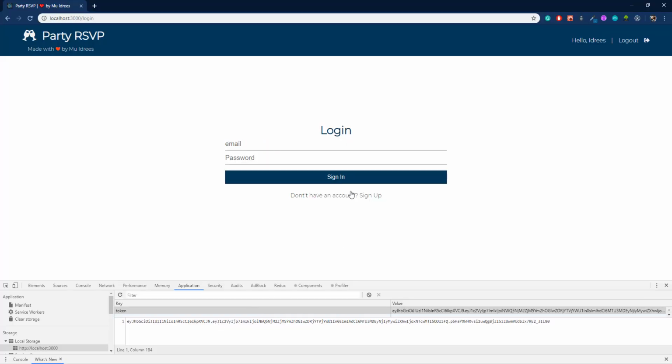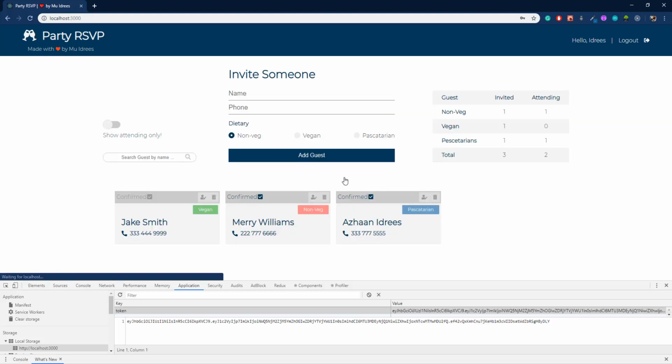Now if I go to, I'm not going to sign up another user because we have one, so instead I'm gonna use Smith as a user, so gmail.com, and then password is 1 2 3 4 5 6. So if we click now, we should get redirected to the main application. Okay, so even though here we are still getting hello Dries, not Smith or Sam, whatever it is, and we are not getting those guests for Sam or Smith, I'm sorry.